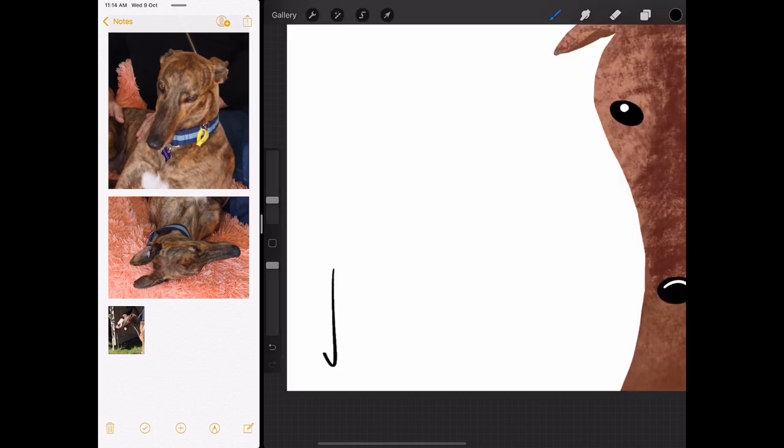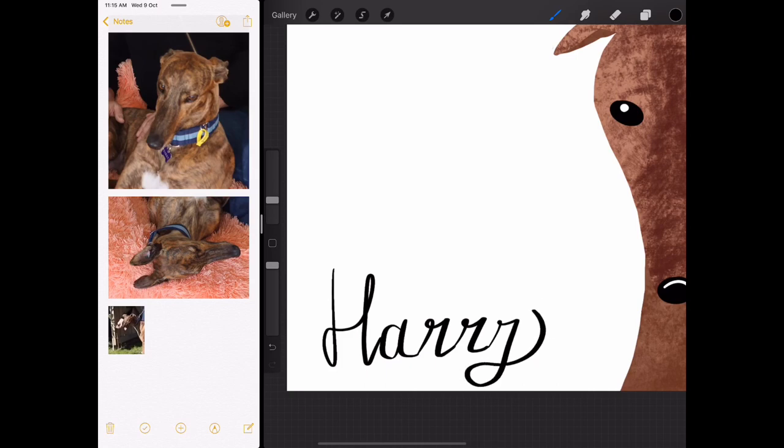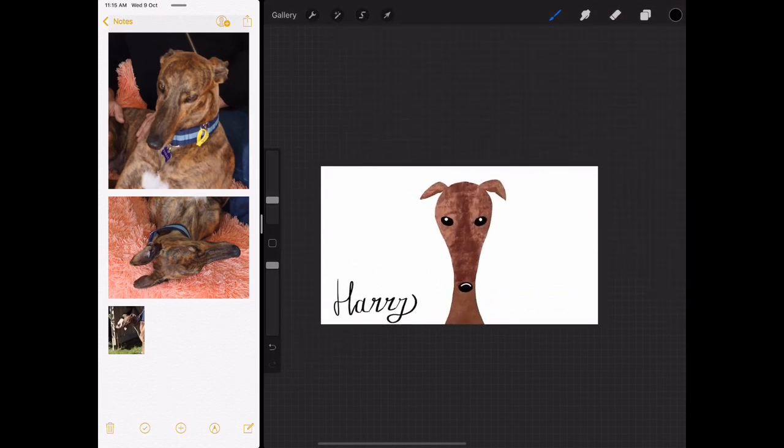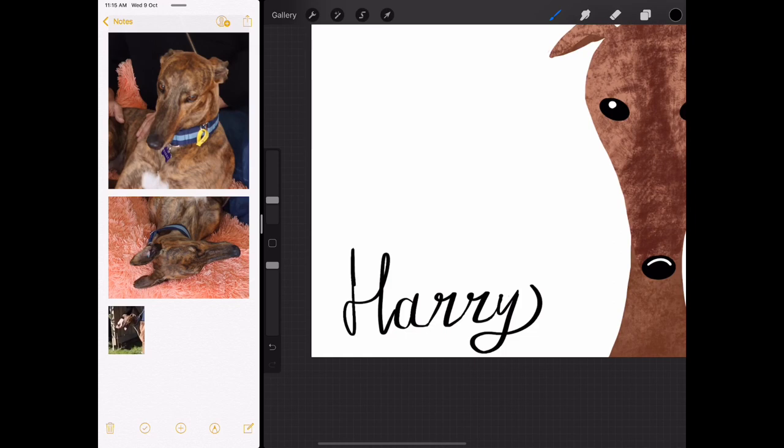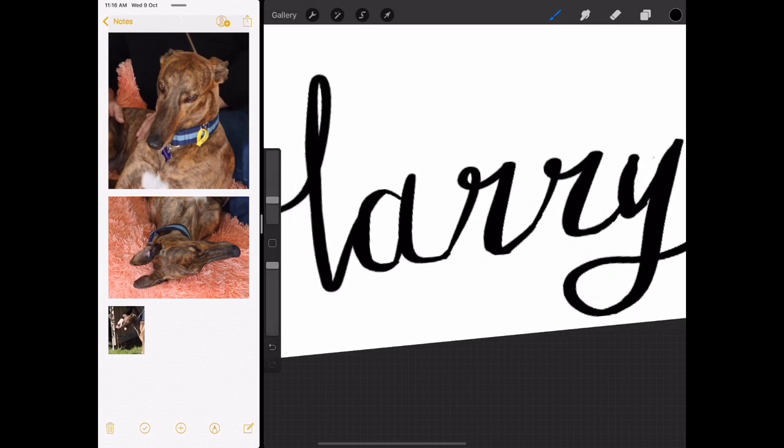And when you think we are finished, we do some very basic calligraphy strokes and write the name in with a black calligraphy pen, the ink pen that you find in your drawing tools. And we can do some corrections just with the eraser tool. We can outline the downstrokes a little bit more so it looks a lot more like hand calligraphy. And then we can do some final touches with your eraser tool, just to make it look nice and neat.